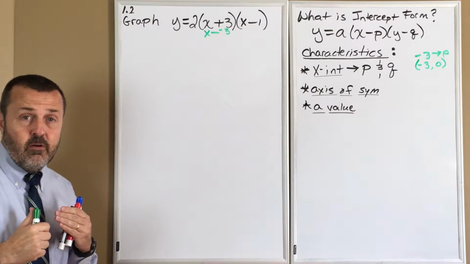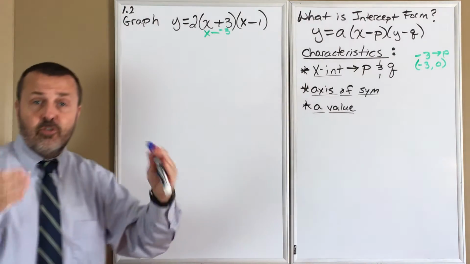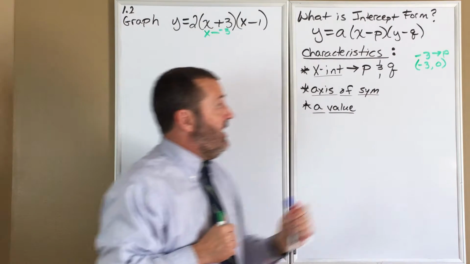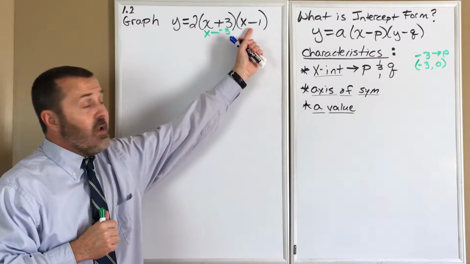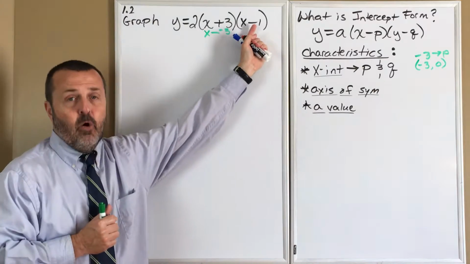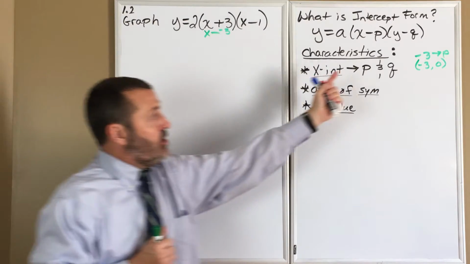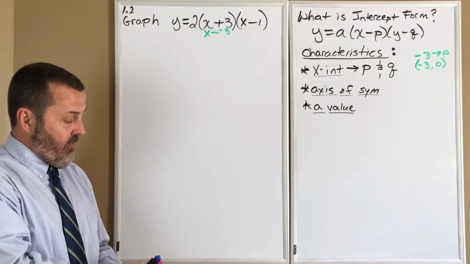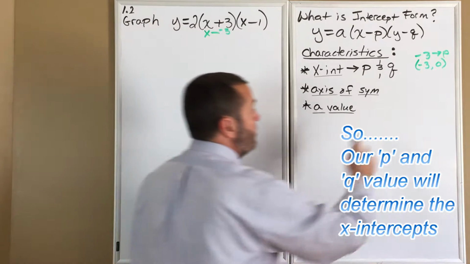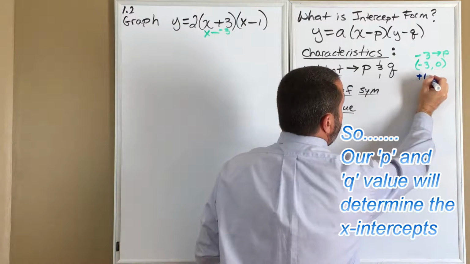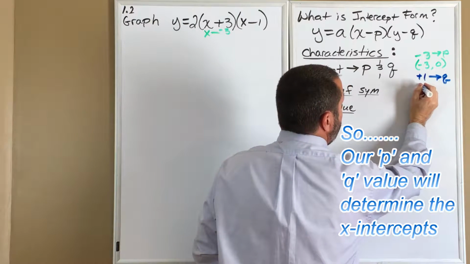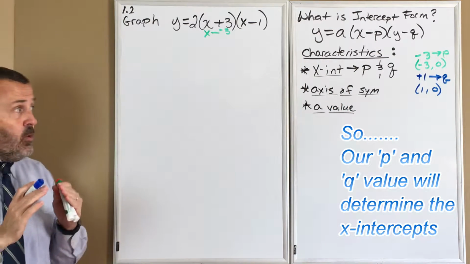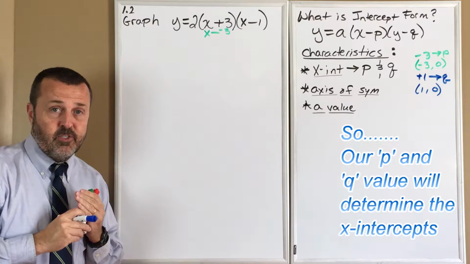This particular parabola may have two x-intercepts. And in fact, it does. It has a q-value. Now, this is already in x minus 1 form, so our q value is positive 1. I'll use blue ink for that. So right now, we have two x-intercepts.